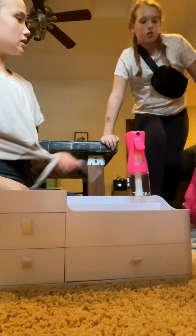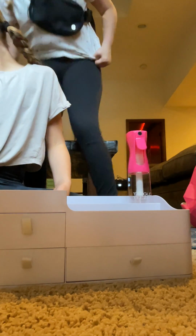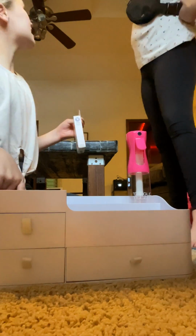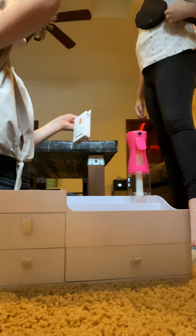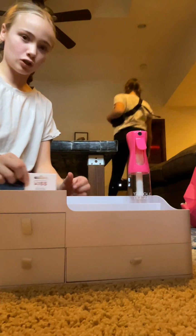I'll ask my mom. The nails. Yeah, where are the nails? Right there. Here you can, right here. That's for your brushes. Oh, you have the stick-on thing. Yes! So she got her nails, and she's going to put them in this little pocket. Right there, it's a little pocket. It's really cute.